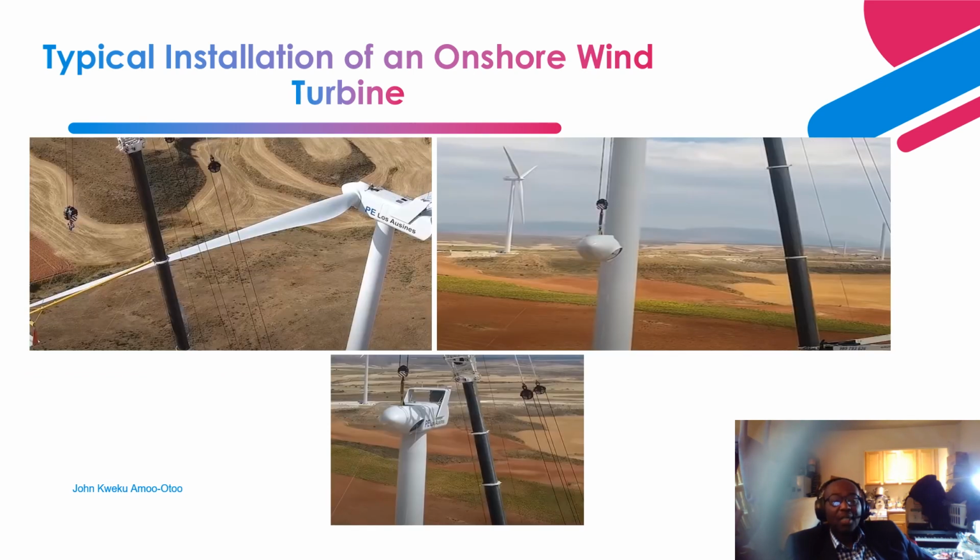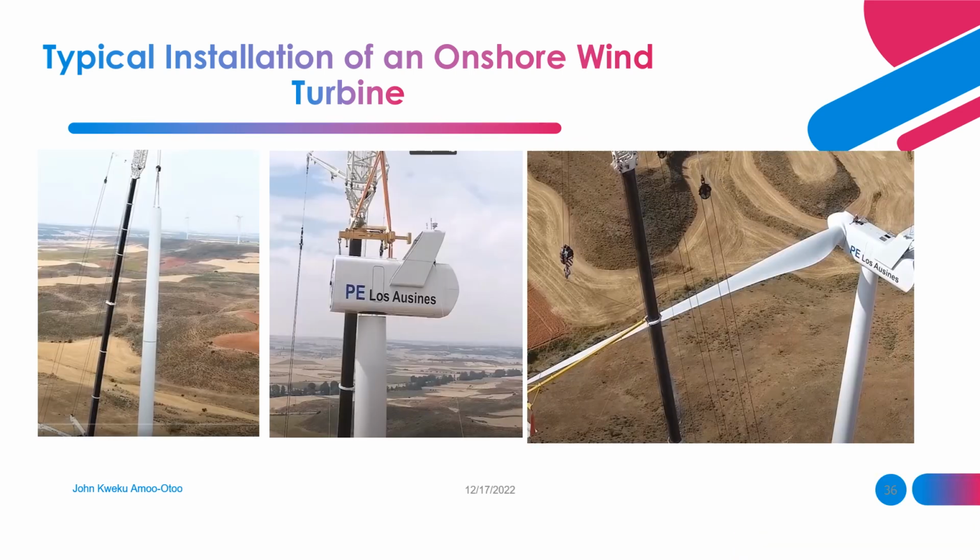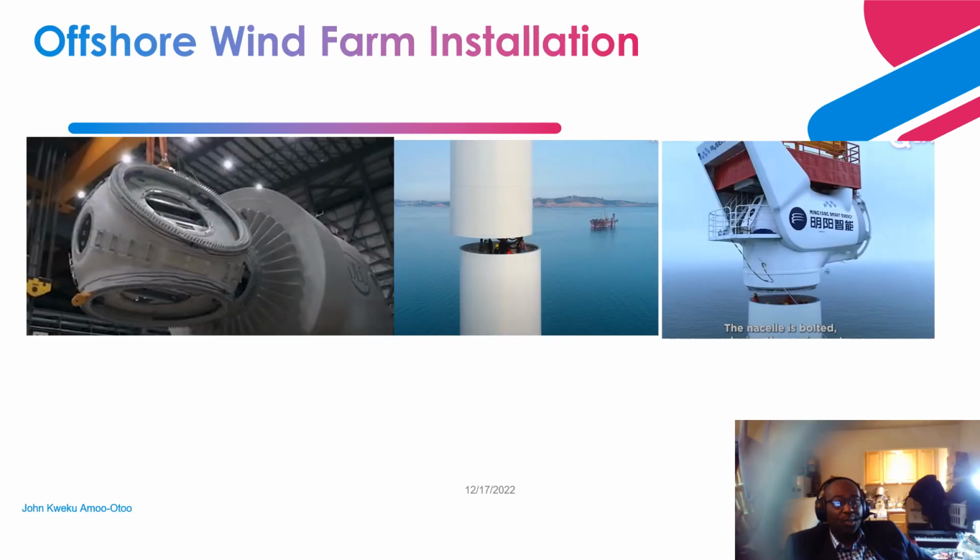Next is a picture that shows the hub of the wind turbine. This hub is where the turbine blades are connected. The turbine blades are connected on this side, one on this side, and one on this side, forming three blades. Next is a picture of how the hub looks. Like I made mention, the blades are connected on this side of the face of the hub, right? One on this side, and on the other side.